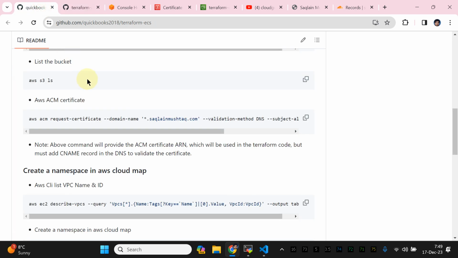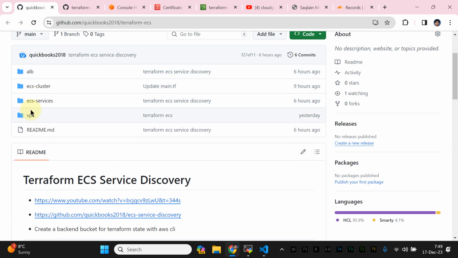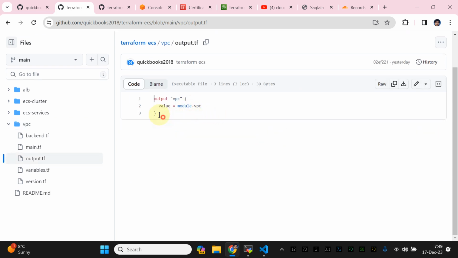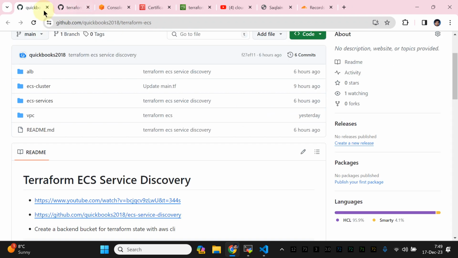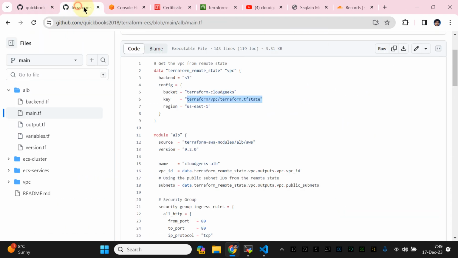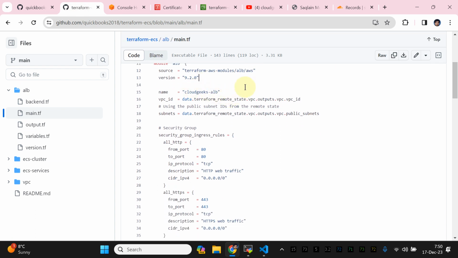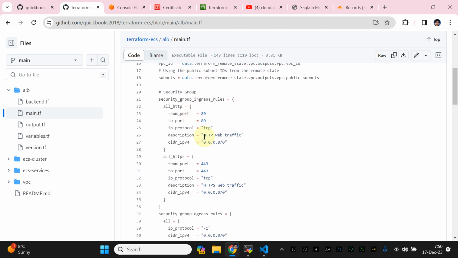But if I navigate to the VPC section, if I open this VPC in another tab, in the VPC we will get all the output of our module, and that output is going to be the input for this module, right? Which is the application load balancer, and which we are covering here. So guys, this is also a remote managed module which we are going to use, and we are going to call this Cloud Geeks ALB.